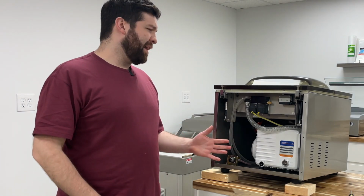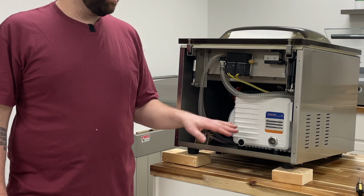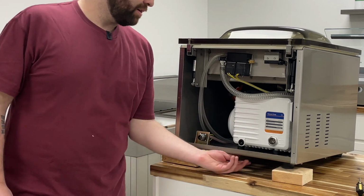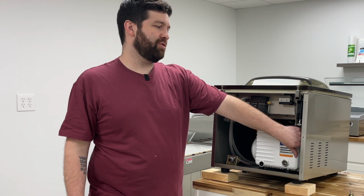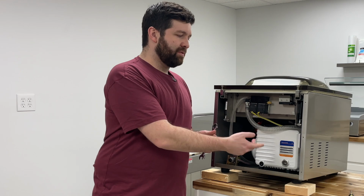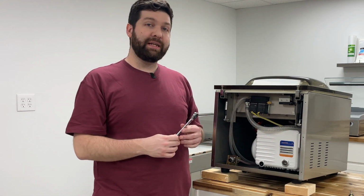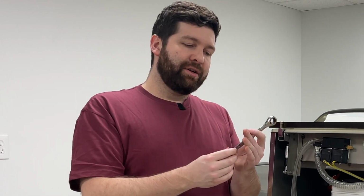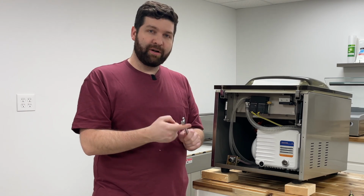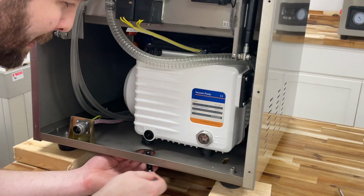Okay, so now that we got the Vac310 elevated with these 2x4s, now we can get those nuts on the base of this pump, and we want to pretty much get this pump removed from the base of the frame so it's detached. The filter access point is actually over here, so you'll just have to rotate the pump roughly 45 degrees once those 4 nuts are out, and then we can access the filter panel. So what you're going to need first is a 13mm combination wrench. I would suggest that way you have the ratcheting side. You can also just use a regular box wrench if you prefer. Just know that it's going to add a little time to the job. So let's go ahead and remove this pump from the base of the frame.